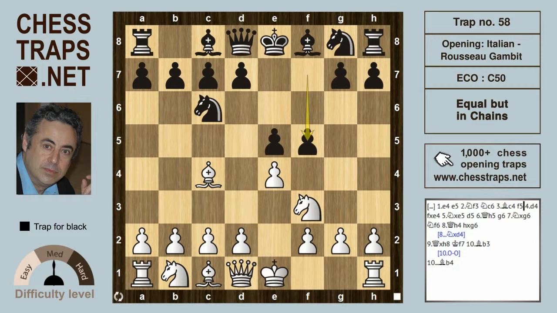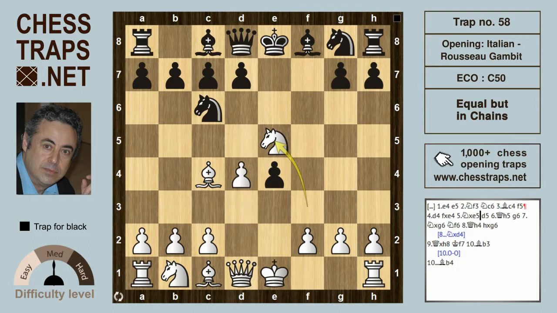Not often seen at top level. White will usually maintain an advantage with d3 or d4. Here we're looking at the d4 line, and black takes f takes on e4. This will be met by knight takes on e5, and already now black is setting the trap with this very natural looking move d5, hitting the bishop.